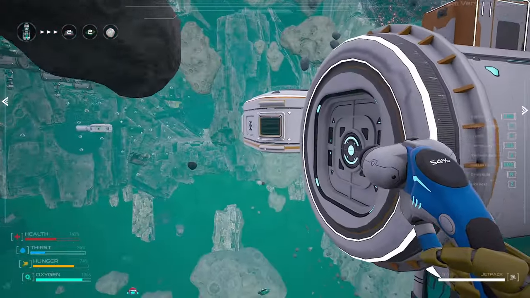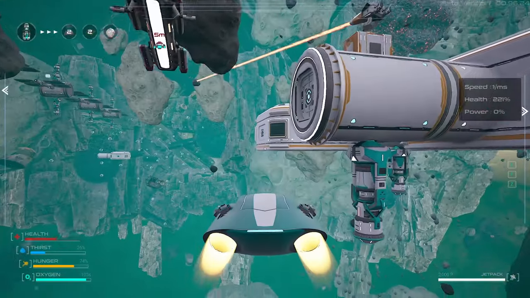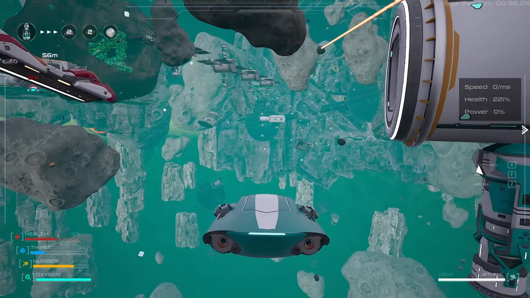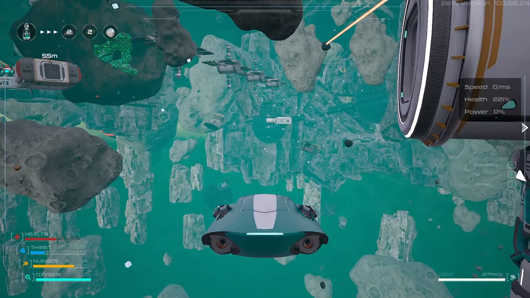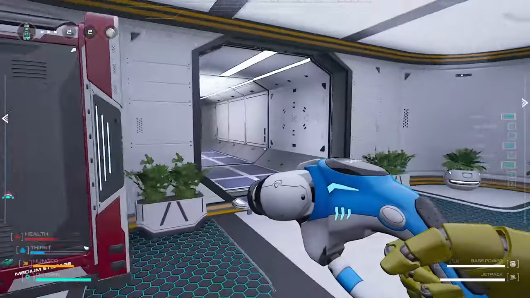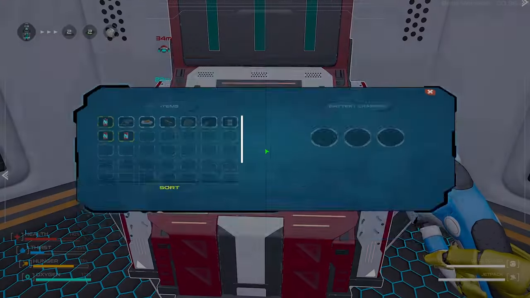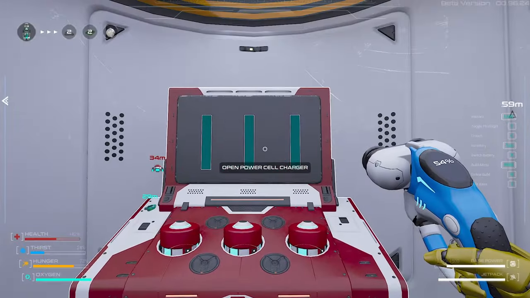Okay, no problem. By the way, do you know that it's a bug in the game? I can move with the summon without having a power cell on it. I cannot boost it or accelerate it, but I can still move it. I hope that is gonna get fixed. But it is what it is. For now, it's very good. I love it. We have free spaces in here, so let's just dump these guys inside. They will charge. It's gonna be cool.